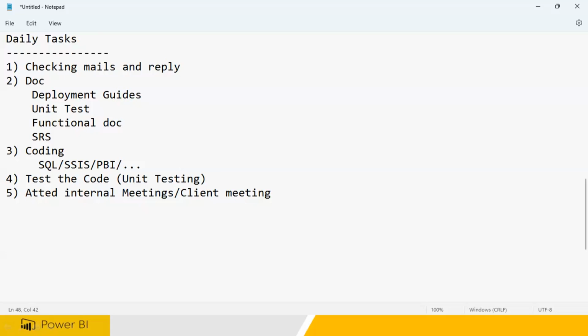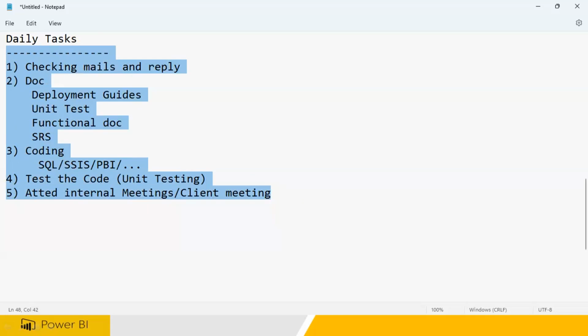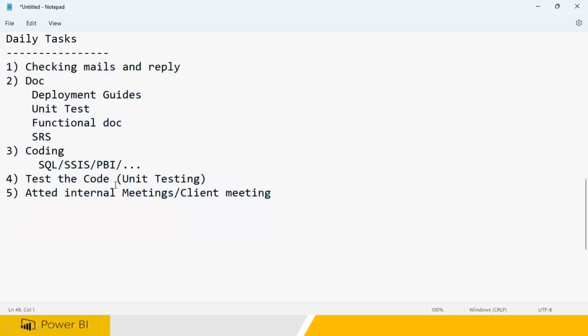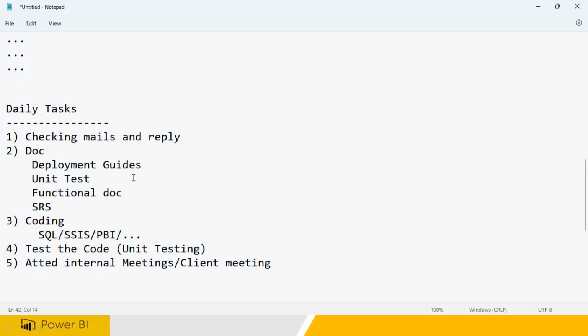They will be able to tell you what the activities are. Daily activities means these are the daily activities that you are going to be doing. If you don't know what unit testing is, we will understand it in this project. In the previous project also I clearly mentioned what unit test cases are and how a developer prepares unit test cases, everything we discussed. We need to understand all of them, so that people think that you're a real-time guy. Otherwise, if I say for daily activities, I go to office, I do coding, I come back in the evening, people can catch you with one question itself, right?